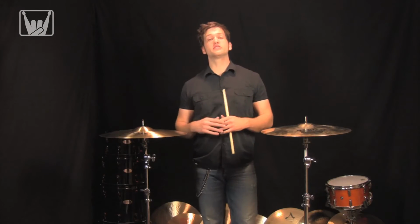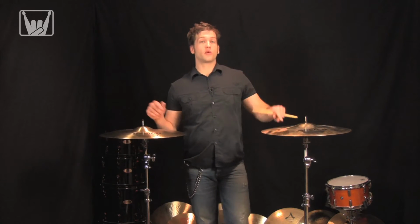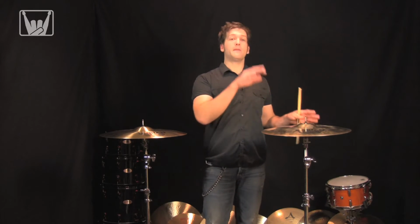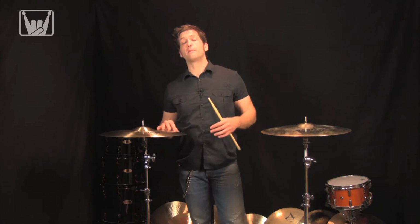Now I've got with me here two cymbals from Sabian. Both of them are going to be 19-inch crashes, both from the Vault series, but the one here is going to be just a traditional lathe cymbal. It's a brilliant finish, but it's just the regular lathing pattern. Over here, I've got the same lathing pattern, but I've added hammer marks. Now what does it all mean?